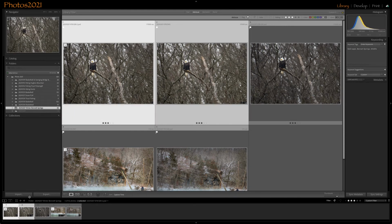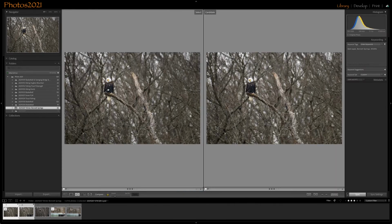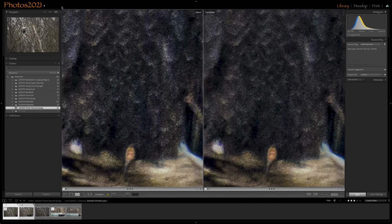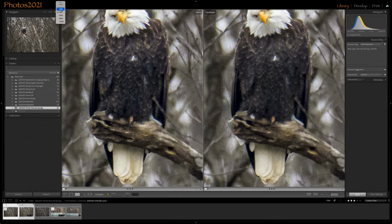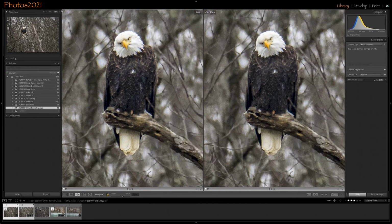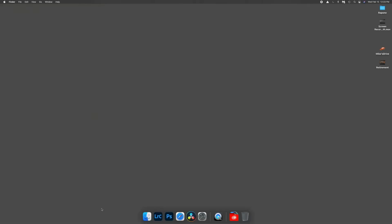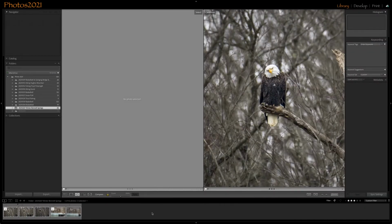Okay, so I'm going to go Compare C, and we're going to zoom in on the, whoop, that's a little too close. Back off even more, and 100%. This is the one I edited in Photoshop, and this is the one I edited in Lightroom. It's just a hair sharper. Okay, so let's go back into Photoshop.